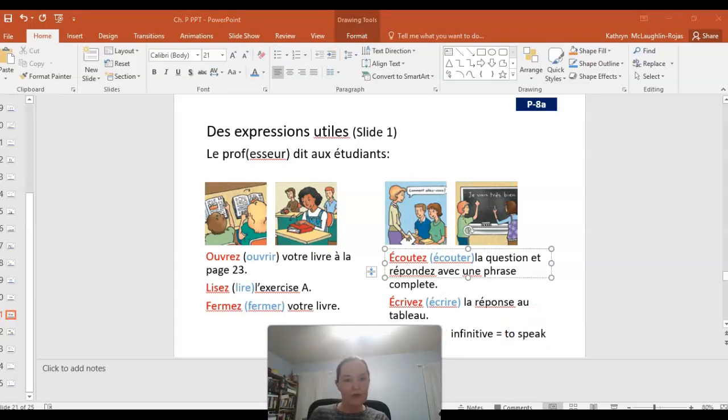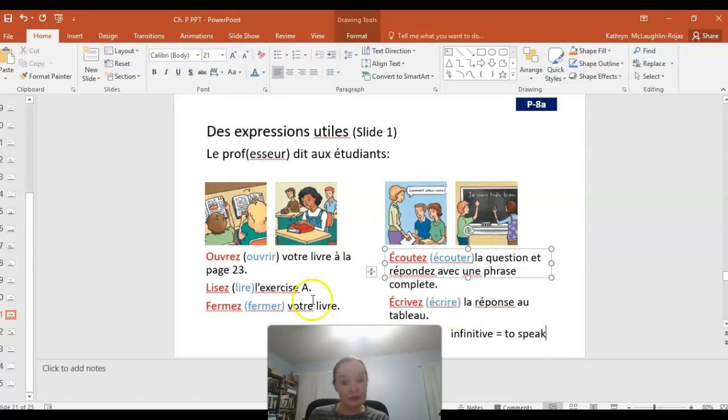Okay, so that's what we call the infinitive. Basically, infinitive just means that it's not conjugated. We're not adding a person in front of that and showing what that person is doing. So if I conjugate that verb in English, I would say I speak, you speak, he, she, it speaks, we speak, they speak. In English, our conjugations are relatively simple. We don't have a lot of different endings on our verbs. The only different ending is adding an S to he, she, or it speaks. So conjugations are a little bit easier in English than in some other languages.